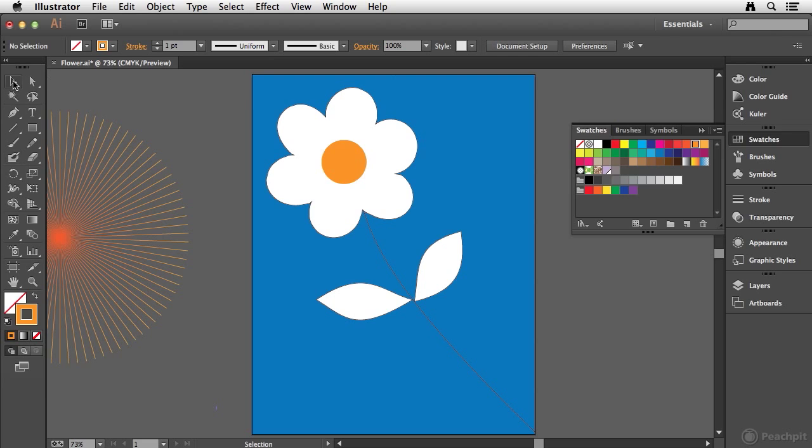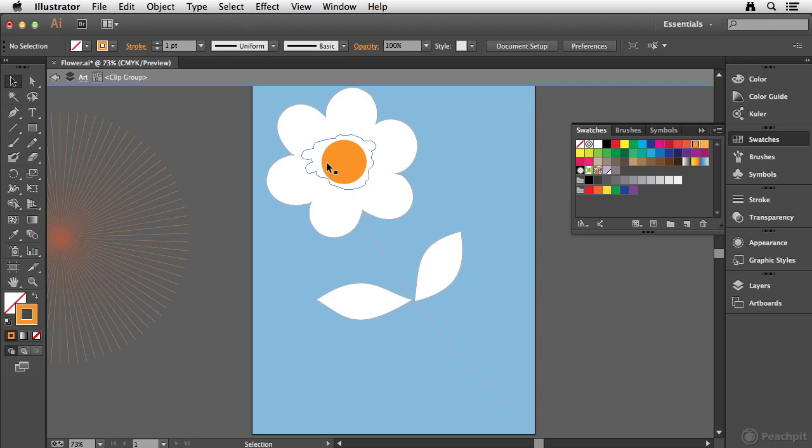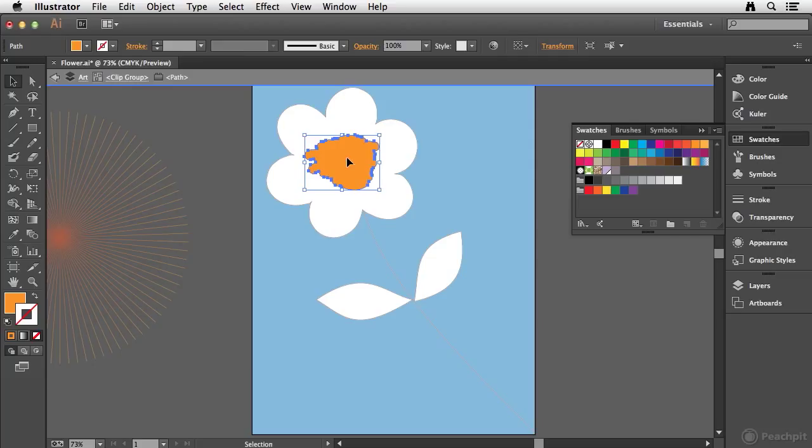And just so you understand what's happening here, you can see when you hover over this, especially if you have your smart guides turned on, that the shape that I painted is still there. Now, if I click on this, I can double click on it and it's going to go into isolation mode, and you see now I can click on this object, and basically what happens in the Draw Inside mode is that it creates a clipping mask, and so the circle becomes the mask, and if I double click again, you can see that I'm now selecting the content of the clipping group.